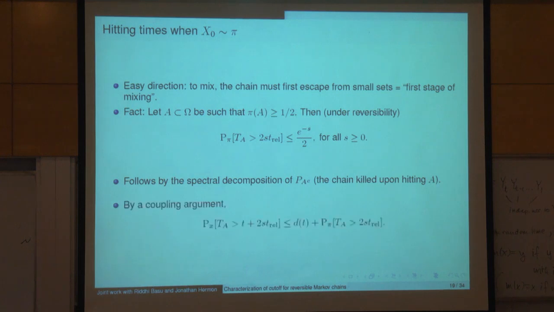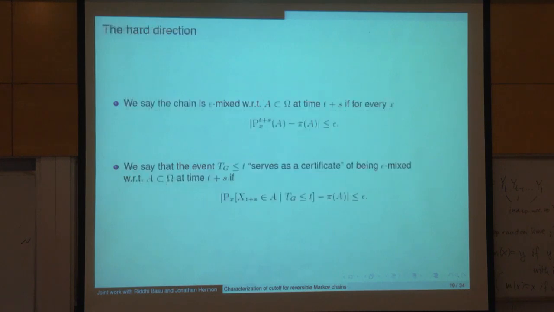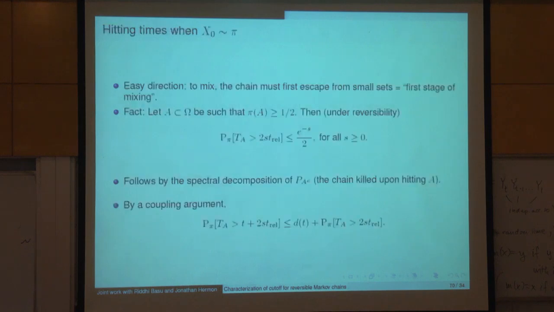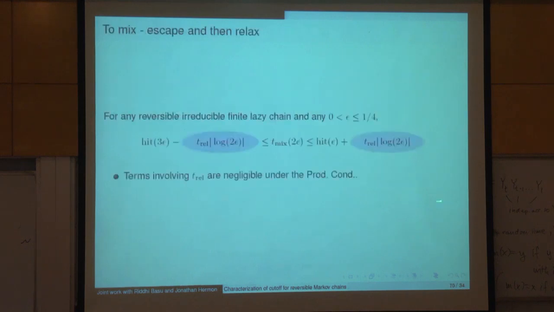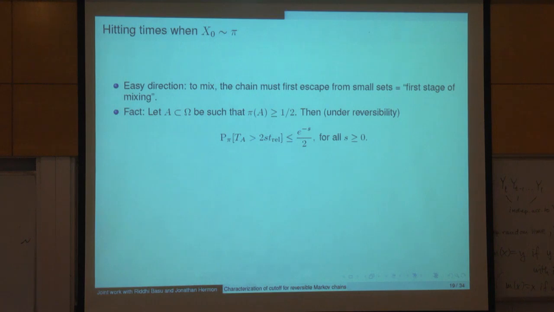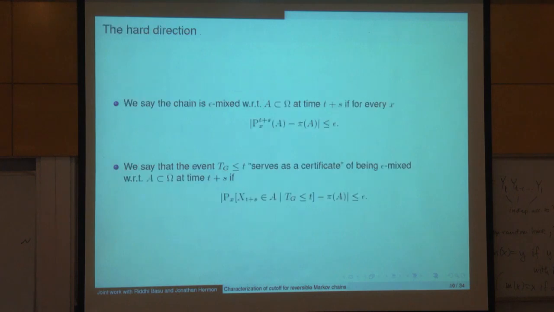Maybe I'll skip the easy direction, and I want to focus on the harder, more interesting direction, which is to bound the mixing time from above by the hitting time. By the way, this paper is available in full detail on the arXiv if you want to see more. So I'm going to emphasize what I think is the key element, which is the upper bound on mixing time in terms of hitting.